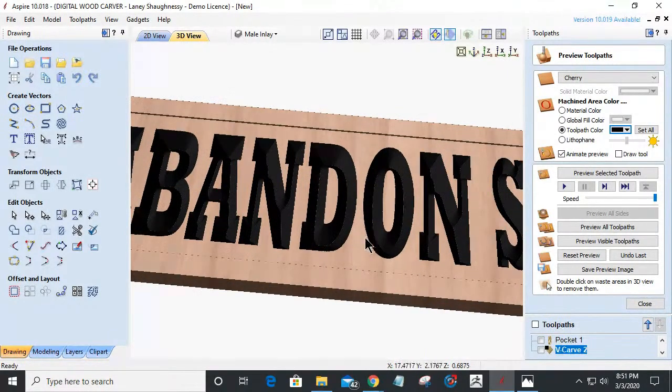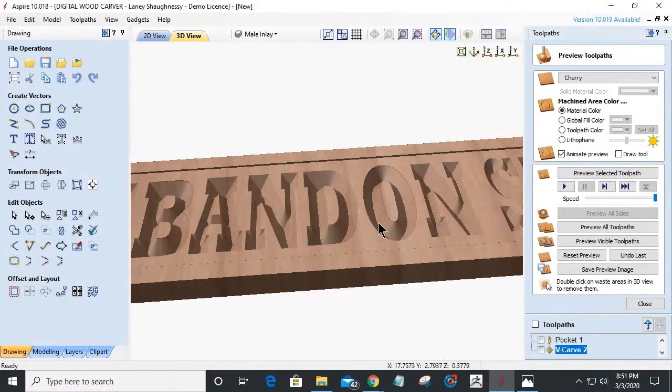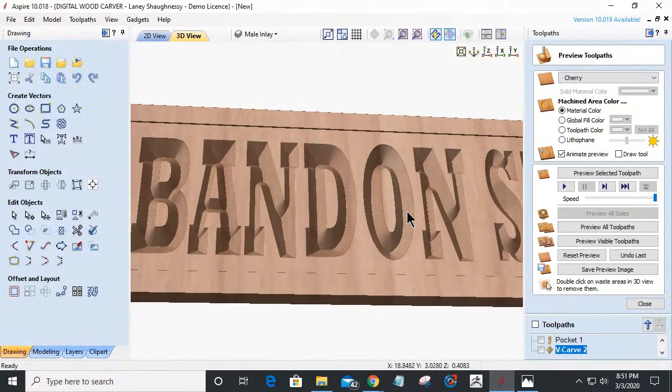Let's go to the O, and let me turn off the color here. If you put your mouse on it, it's an optical illusion, it looks like it's raised up, but it's not. But if you put your mouse down into the cut, it'll show you down here your depth of cut. At about my widest area, I am probably about 0.42 inches deep, about 3/8 of an inch deep.